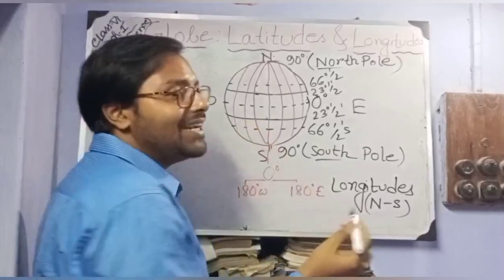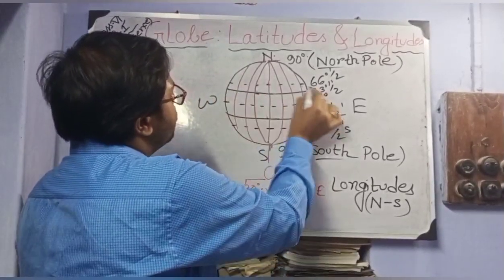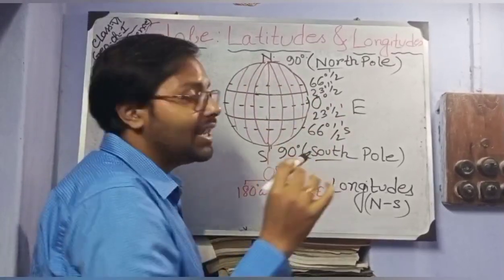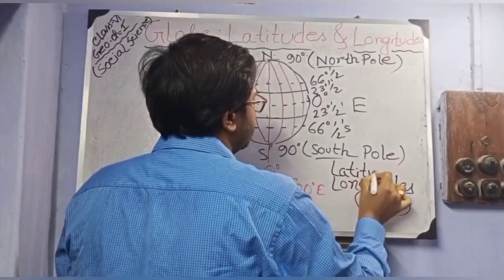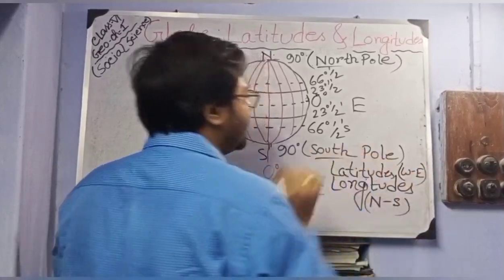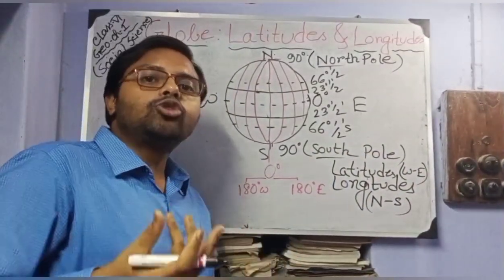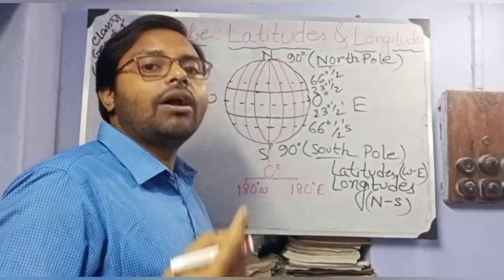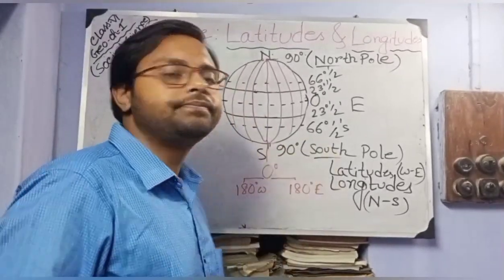And the imaginary lines, black color, you will see that all the imaginary lines are drawn from west to east. These lines are known as latitudes. So from west to east, that is latitudes. Now there are main latitudes and one main longitude, which is almost in the middle of the earth.